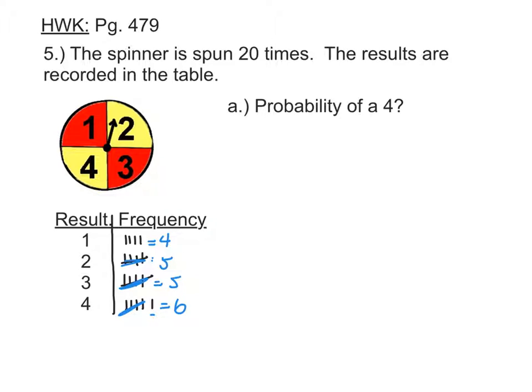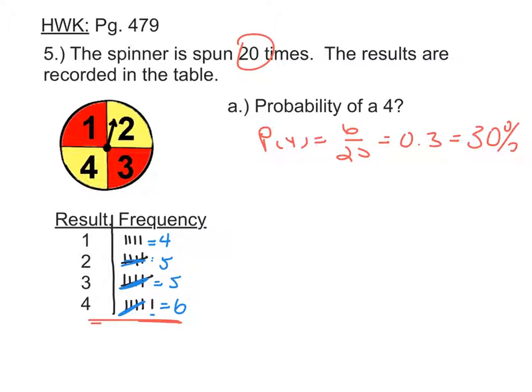First of all, let's find the probability of getting a 4. Remember that probability is the number of successful outcomes over the number of possible outcomes. And when we run this experimental probability, the probability of getting a 4 is, well, how many times did a 4 show up? A 4 showed up 6 times out of the total 20 spins. So we go ahead and divide this out and grab your calculator. 6 divided by 20 is 0.3, which means 30% probability.